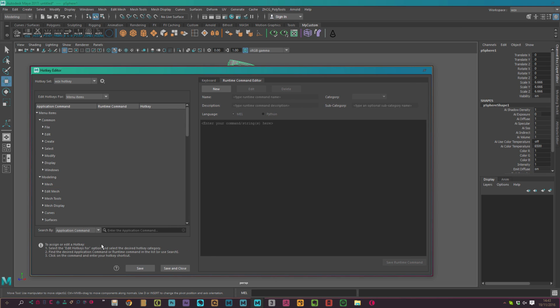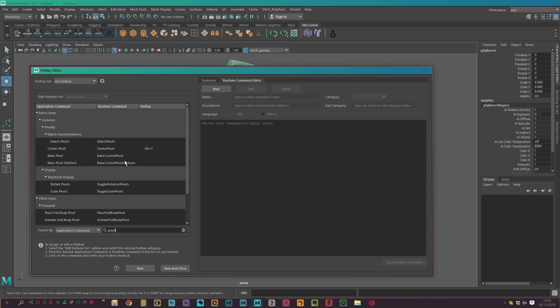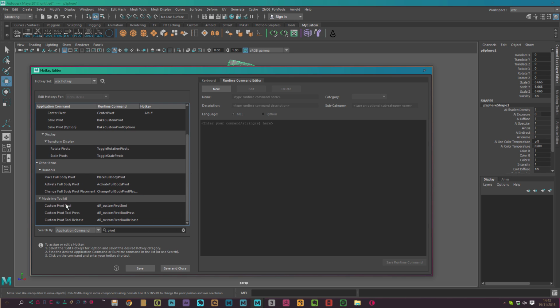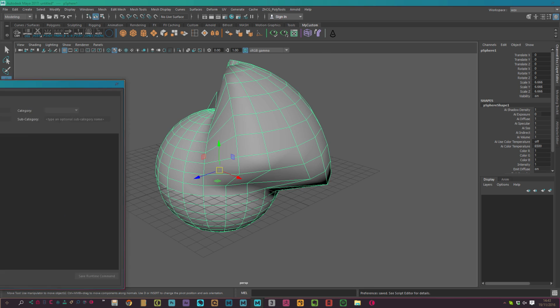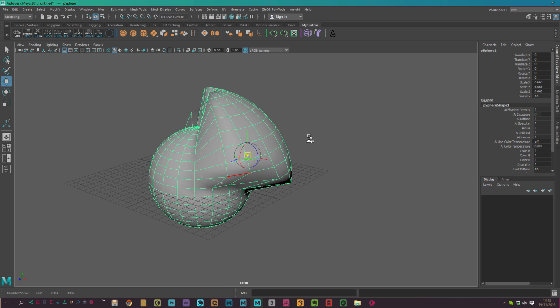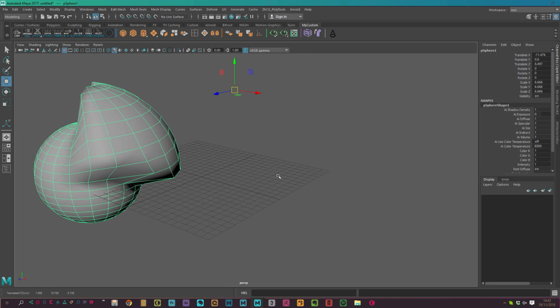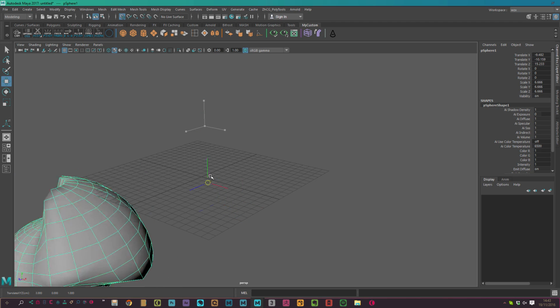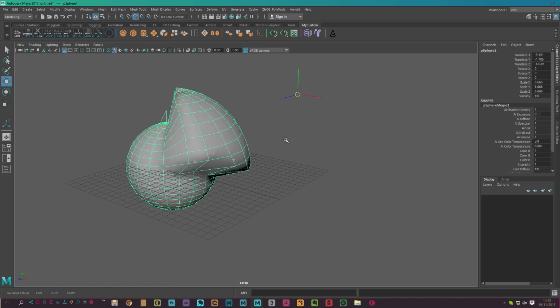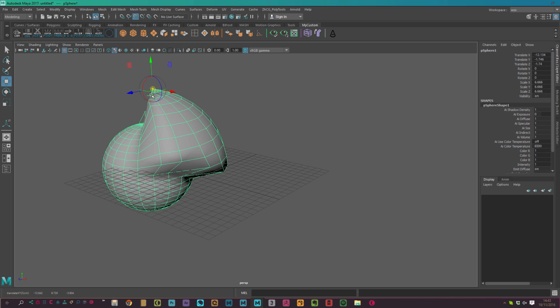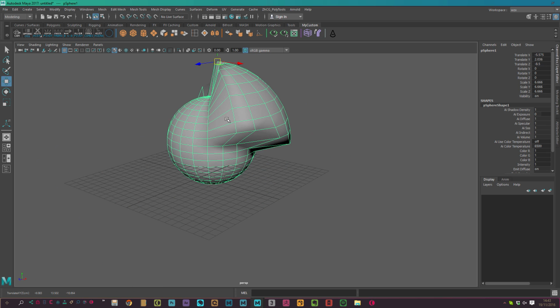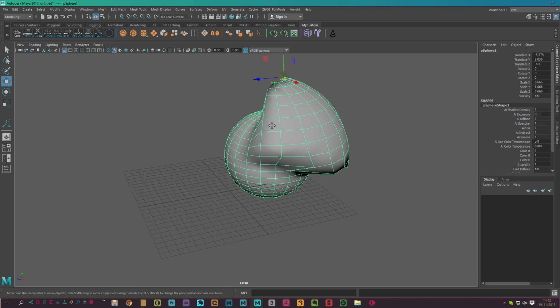In order to change the pivot, I think by default it is D, but we remapped this one. So we will go to the custom pivot tool here, and we'll use C. Yes. Let's look. If I come here, C, boom, C again, it's okay. With X, we can snap on grid, and with V on other mesh. Nice. C, V, C, okay. Like that, we have C, X, and V nicely.